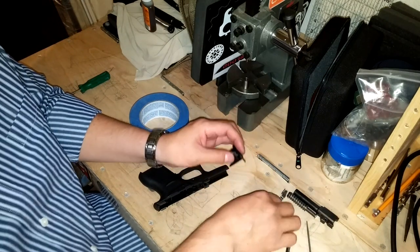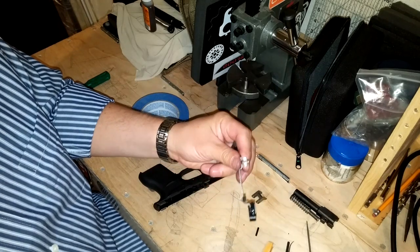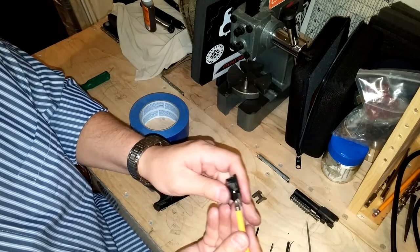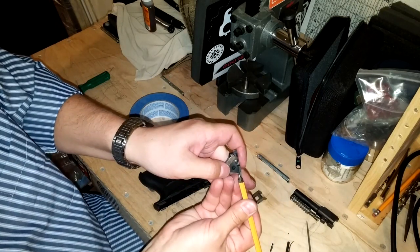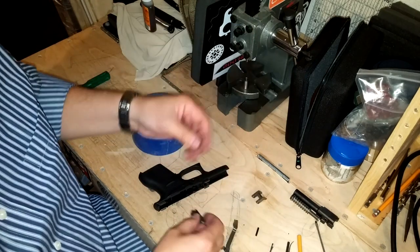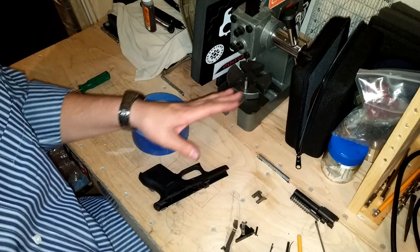No big deal, but when you're reassembling it, you need to make sure that the back part of the cruciform actually goes underneath that little J-shaped hook. Okay? I'm sure there's a technical name, but I'm going to just call it the J-shaped hook. All right, so all of this is the same.